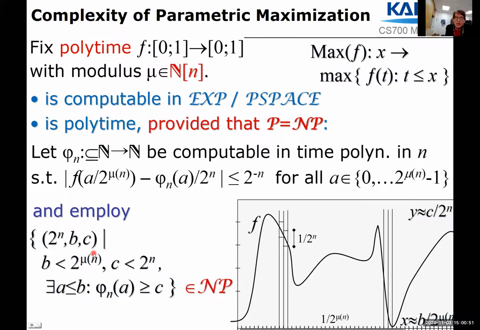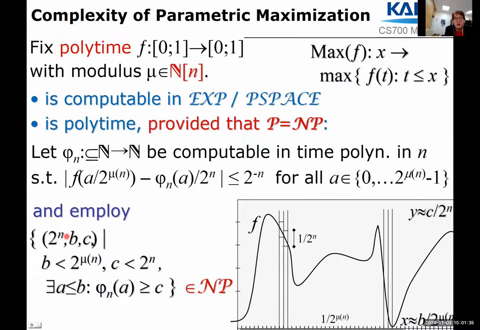Let's for a moment, for simplicity, suppose that this NP problem is available via oracle access, and our algorithm invokes this with parameter 2 to the n. It is supposed to approximate the maximum up to error 2 to the minus n. So it will use this as first parameter, and it will use the B as second parameter, which is obtained from the approximation to the right interval bound on which it is supposed to compute the maximum. And what will it use as third parameter, C?